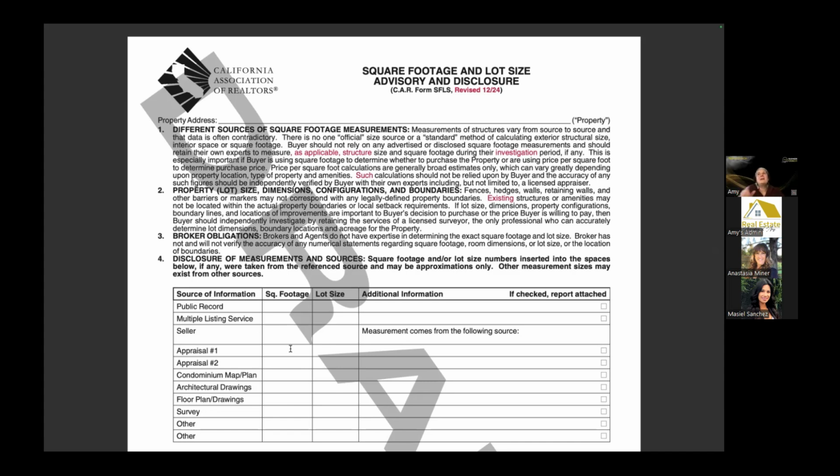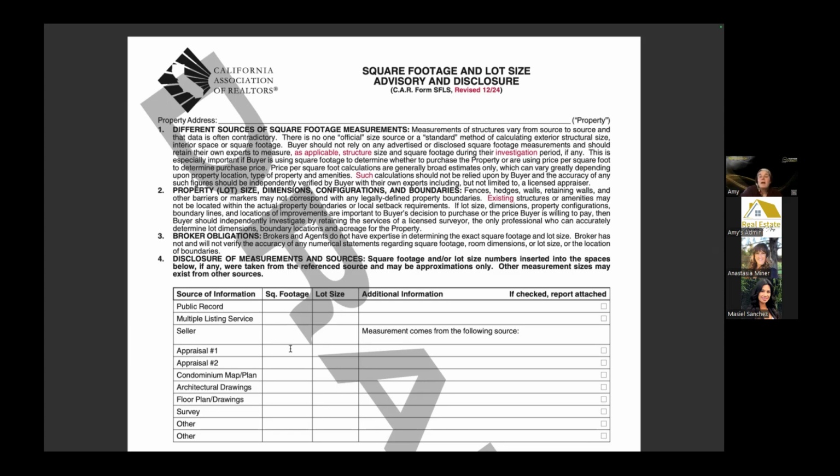Yeah, it should be marked if it wasn't pulled over from the tax records. And you can always double check it with tax records. If it's something the buyer's getting ready to make an offer on, just click on the APN number and make sure it matches what it says in the MLS. That's the best way to figure that out. And why would a brokerage or their TC ask for this to be filled out if it's just for their records?